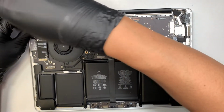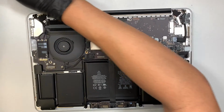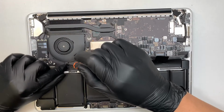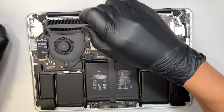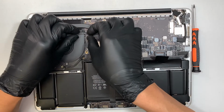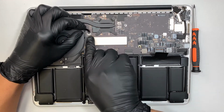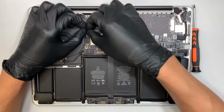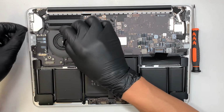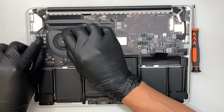There's 1 screw right here. You can reinstall the rubber mat later for the fan. There are 3 screws holding onto the CPU fan: one here on the top left, bottom middle, and the right. This is the LCD cable. Let's go ahead and disconnect the cable. It's kind of taped onto it. What you want to do is slide the cable away from your body, slide it in that direction, and then gently remove that cable right there. And there are 3 Wi-Fi cables with the Bluetooth, and do not damage the connector here.